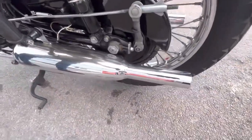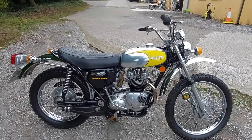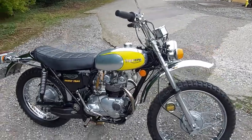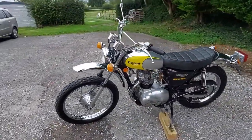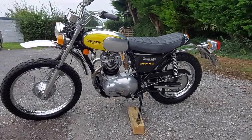Thankfully by the 1960s that chassis was much improved. Into the 70s, the Trophy and the Adventurer were the last hurrahs for the 500 twins. These essentially used a BSA Victor frame with the Triumph engine shoehorned in, and they make great off-road bikes, although the gearing is often a little bit too low for road use.